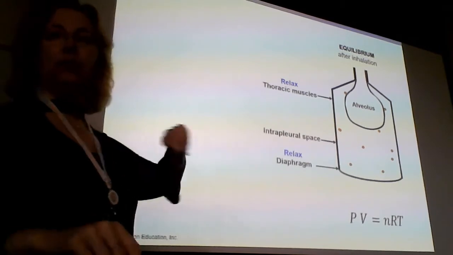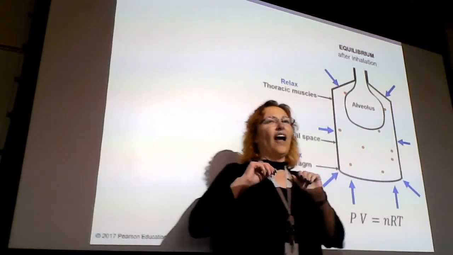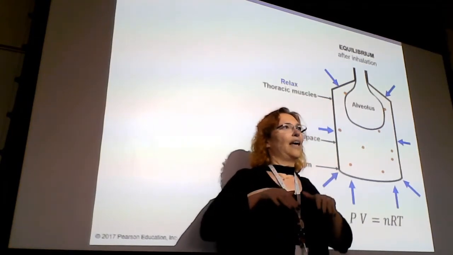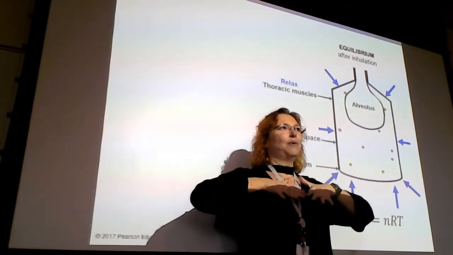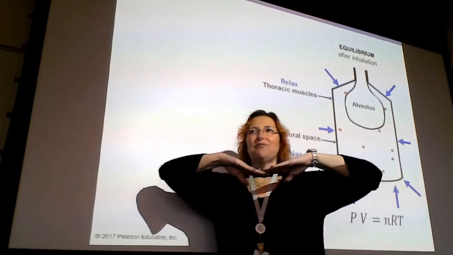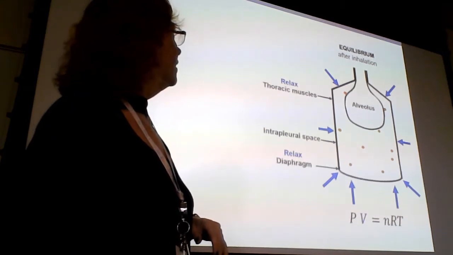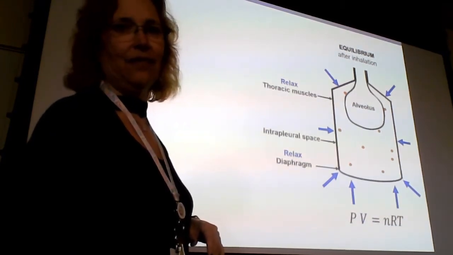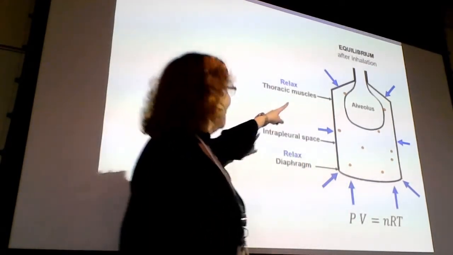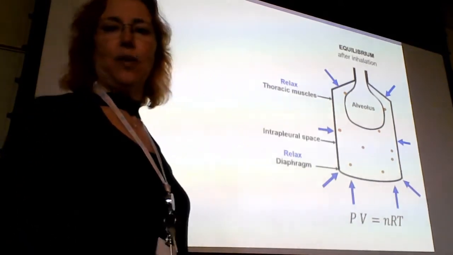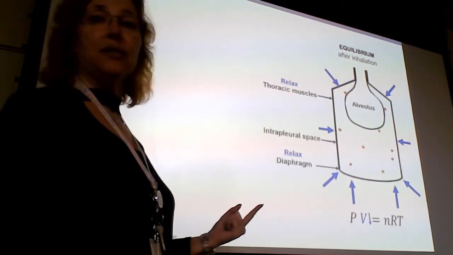So we're going to go back to our PV equals nRT. When our muscles relax, our external intercostals relax and the ribs move inferiorly and put pressure on the chest, because remember before they moved up and out. So now they move down and in. My diaphragm, which was flattened when it contracted, goes back up. Again, these muscle movements are going to influence what? My volume. And what's it going to do with my volume? It's going to decrease my volume.